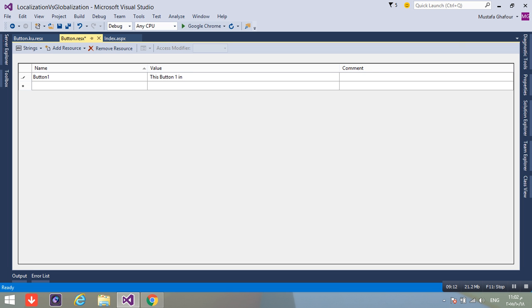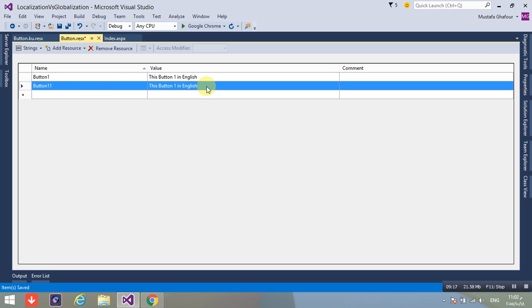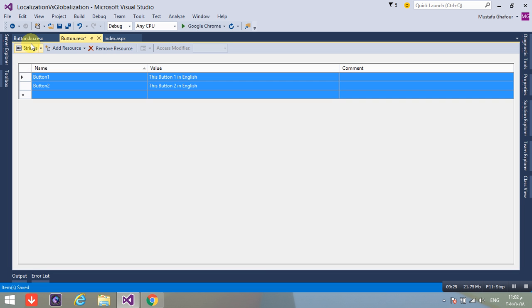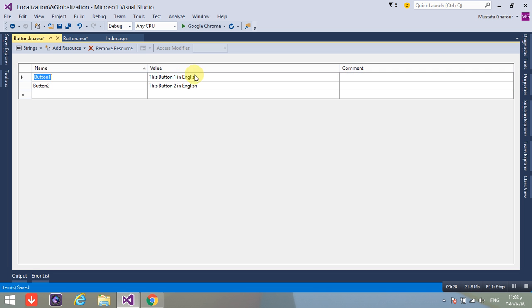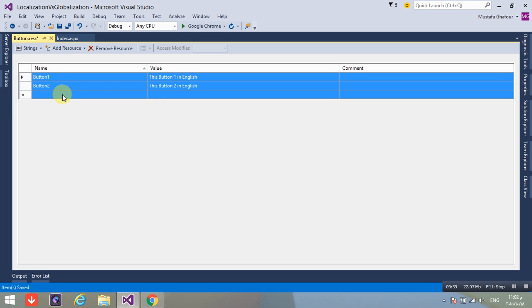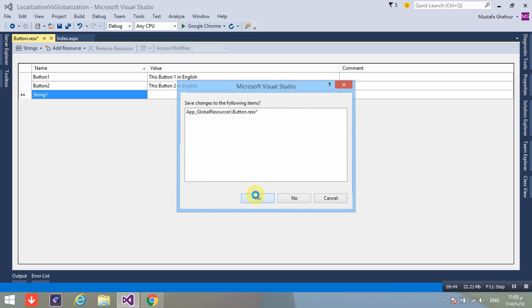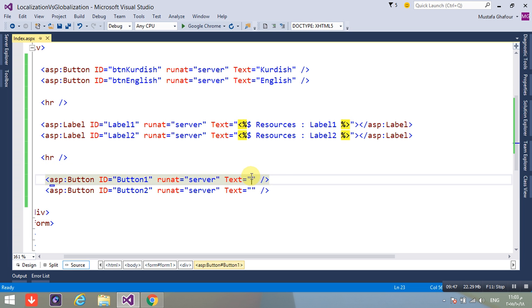Now as you can see, the keys are button 1 and button 2. Click save and let's use the resources. It's the same as before, the key was button 1, and the same thing for button 2. But the global resource name was button, so we must write button here too.